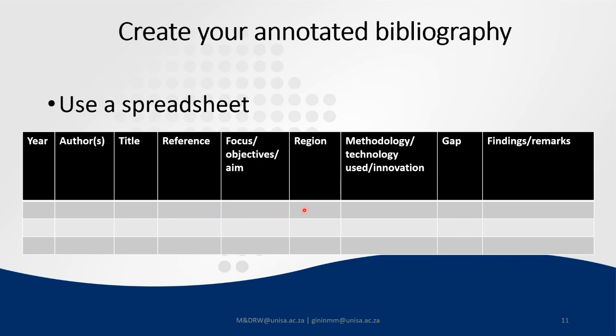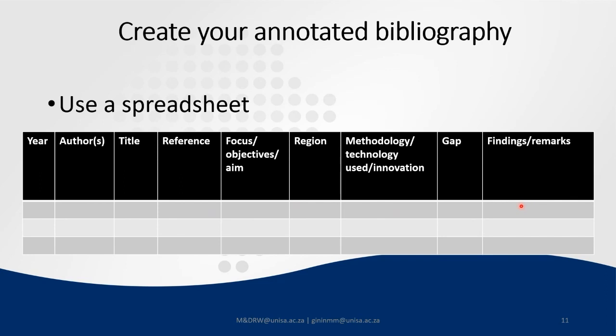as researchers. Then you also put the region where the paper was published or where the experiment was done. The country essentially will suffice. So if the research was done in Egypt, in Singapore, in China, in America, it gives you an array of information that you can put in these columns. So for every one of the studies that you go through, you put it in a table and you summarize the information like that. You determine the methodology that was used, you determine the gap that was identified by those authors, and then you write the gap and their findings.